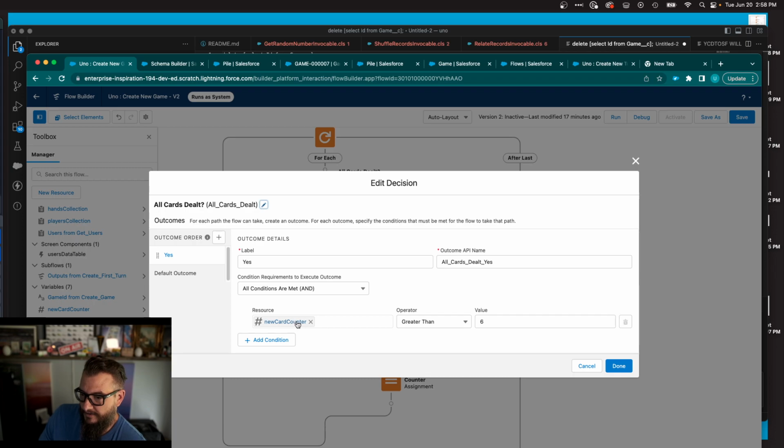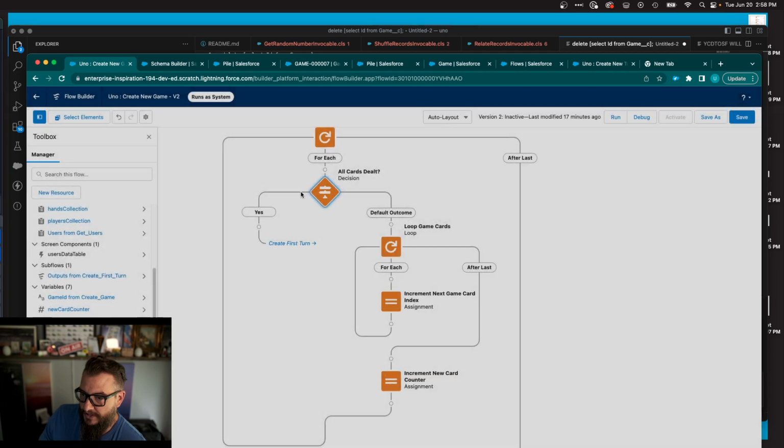New card counter equals, this is probably a misnomer, but all right. So when new card counter gets to 6, we don't do any more looping.